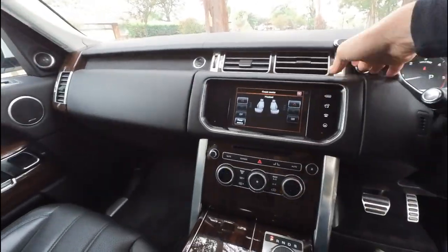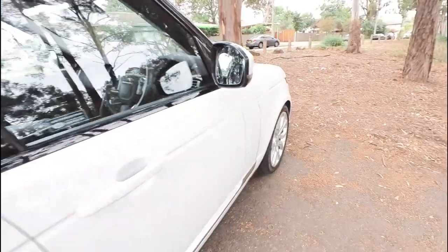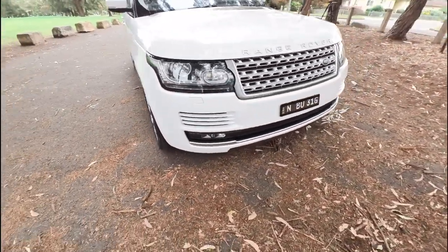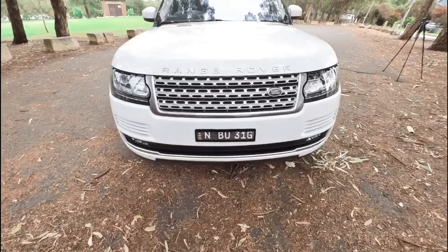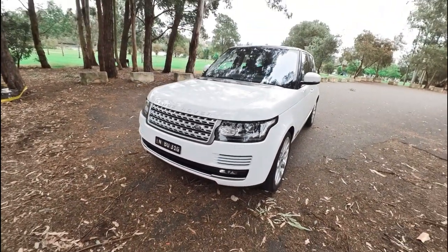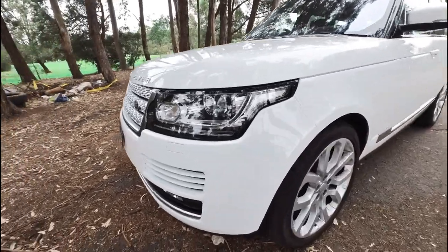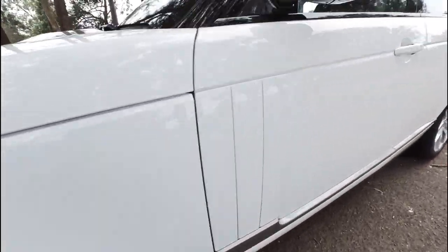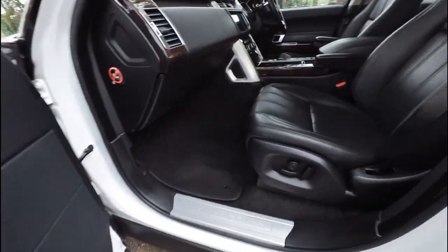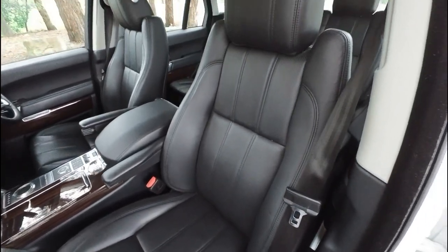All right, we'll get out and have a look under the bonnet. You can fold the rear seats down on this car all the way. You can have a lie-in in there, you can go to the drive-in. Love the black Euro plates — they look superb. That grille is stunning. To me that says I'm driving a million dollar car. The lines, the lights, continental tyres. Under the bonnet's a bit dirty because I have been driving it. My detailer gets mad at me, but he doesn't pay the bills.